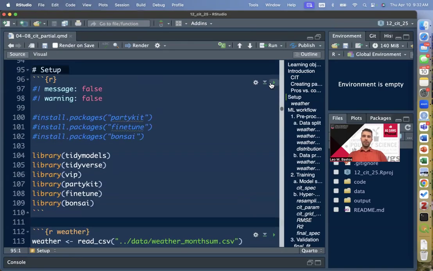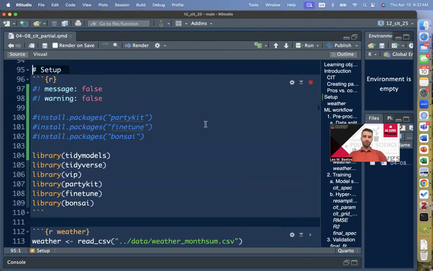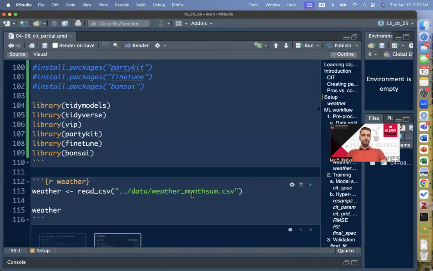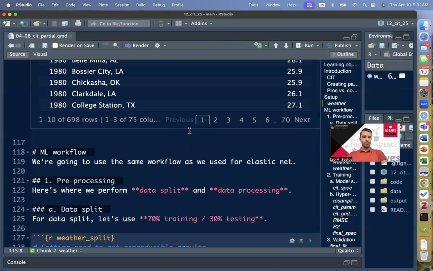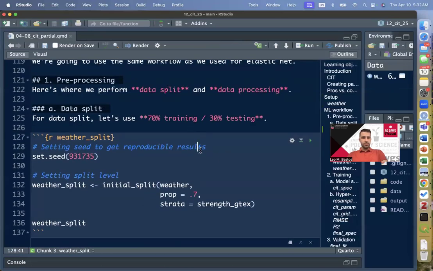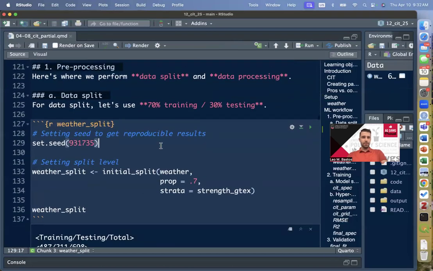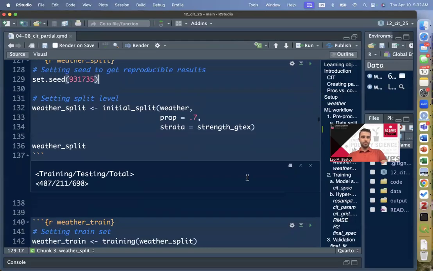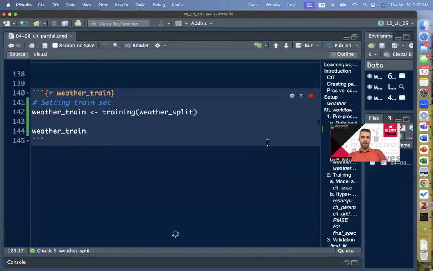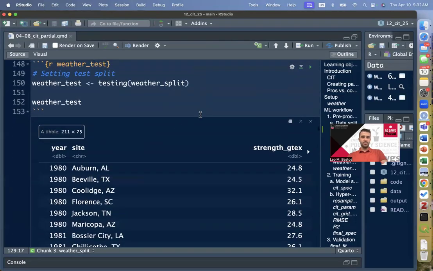So of course, loading our packages, importing the weather object. On the weather split, we want to go ahead and do that as well. We want to create weather train and weather test.